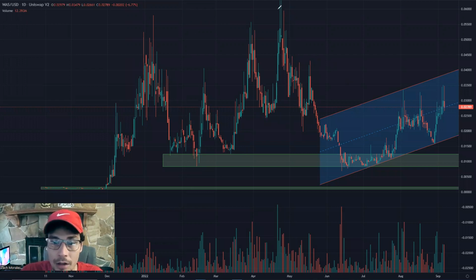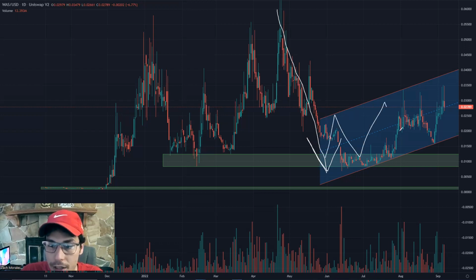Now, another simple pattern that's one of the easiest to spot is a bear flag, okay? And so look at this downwards motion and then look at this consolidation channel, okay? You notice how we're consolidating in here. This is our flag, okay? So here we have the flag pole. Actual flag pole is this downwards trend line right here, okay? But we're in the flag right now and it's a bullish channel, okay?